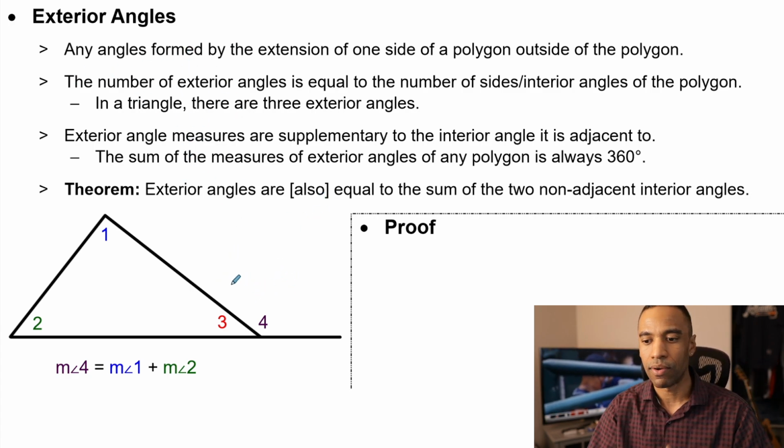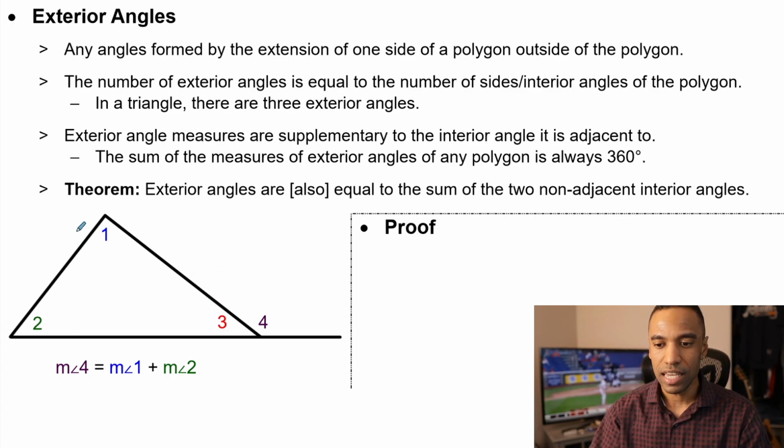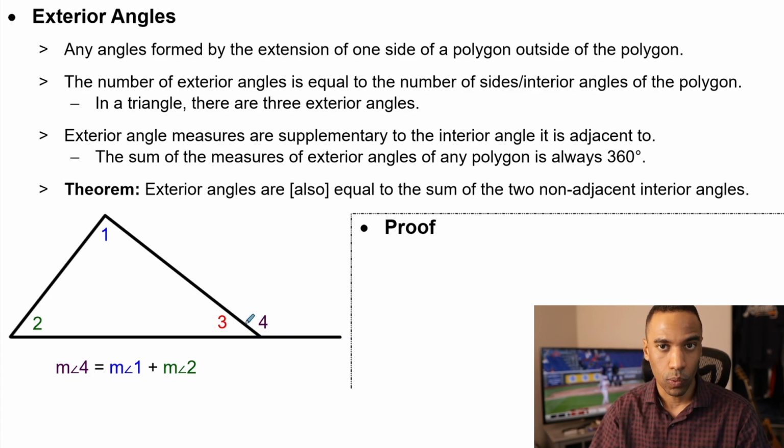I'm just going to say it right now. An exterior angle is an outside angle. If these are inner angles, outer angles, though, it's not the entire thing right here. It's just an angle formed after you would extend a line from one of the sides of your shape. So 4 is an exterior angle to 3. They always form a linear pair with the inside angle.